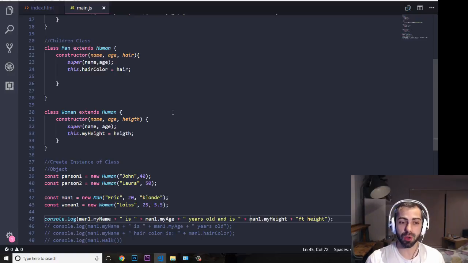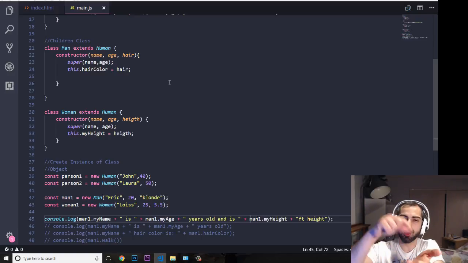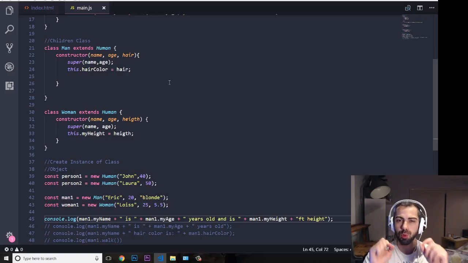In the next video, I'm actually going to do a tutorial on how to use setters and getters with JavaScript, just to make sure, because for example, let's say that you want to set up an age, and you don't want people to write it down in words. For example, if you're going to say that someone is 20 years old, you don't want someone to write it as text, but you want them to put 20 as a number. So we can use setters and getters to make sure that we have the correct values.